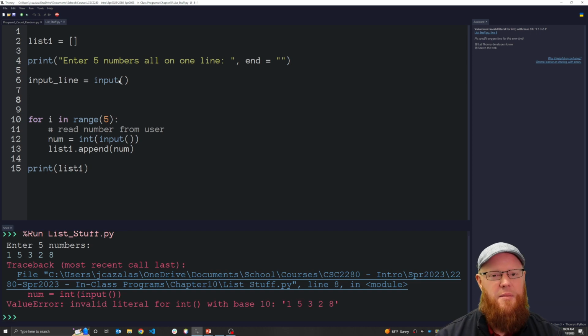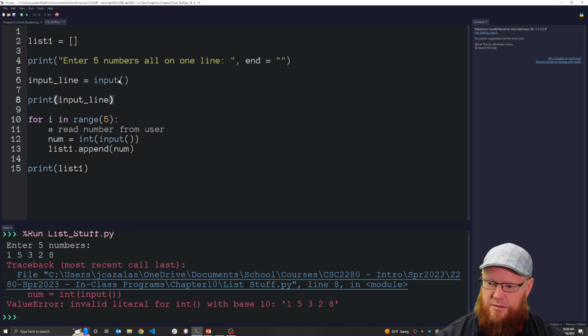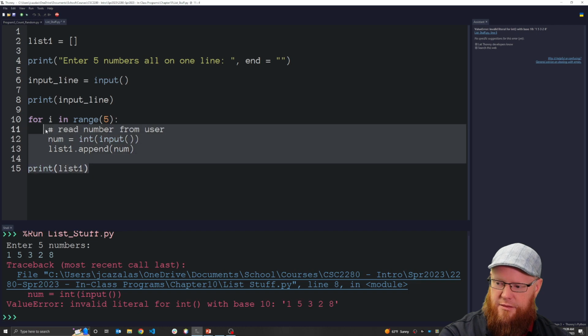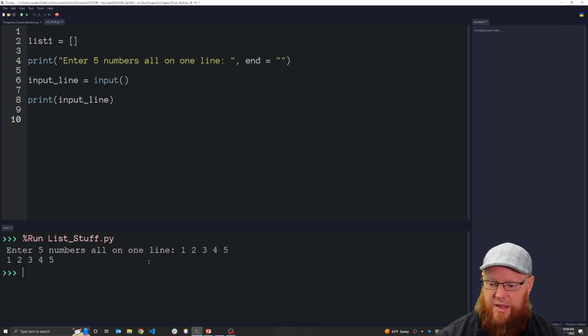Now, how can I make a list out of that? Because right now, if I just print input_line, 1, 2, 3, 4, 5, it literally just read all of that as a string, saved it into the variable input_line, and printed it. Okay, well, what else can we do?